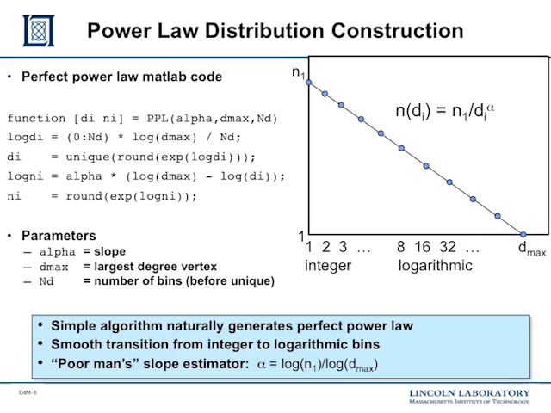Well, the simplest way is just to take the two endpoints. Take the first point and the last point, and you're perfectly fitting 2 points, and you could argue you're perfectly fitting the two most important points. And you get this nice simple value for the slope here. In addition, you can make the argument that regardless of how you bin the data, you will always have these two bins. You will always have a bin at d max, and you will always have a bin at 1, and all the other bins are going to be somewhat a matter of choice or of fitting.